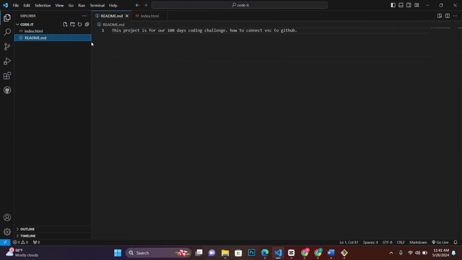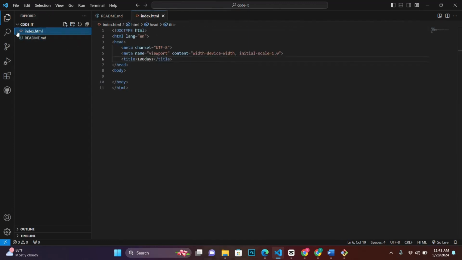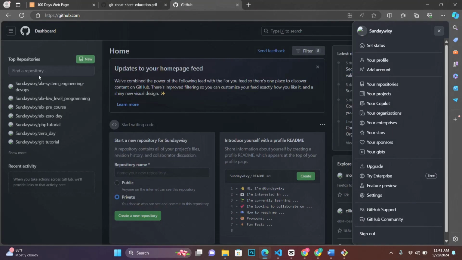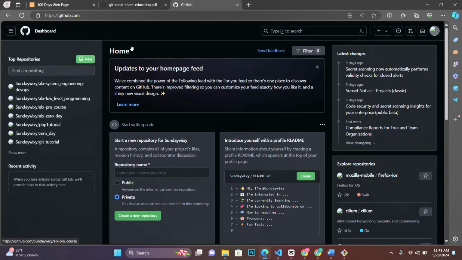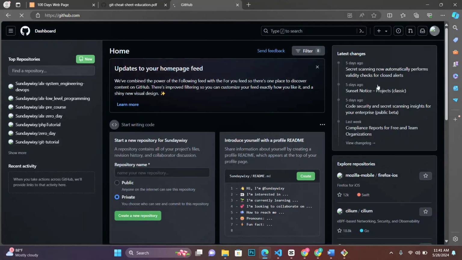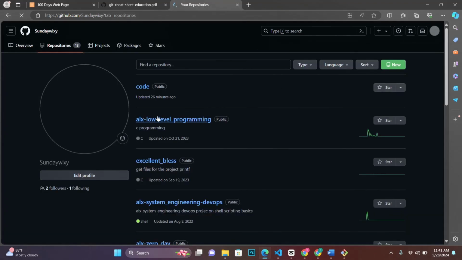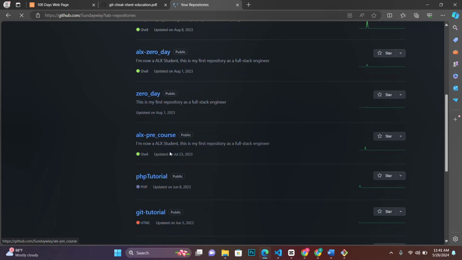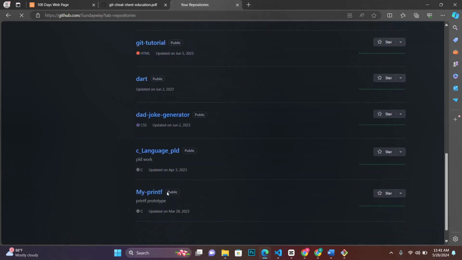So now we need to look for a way to push these files to our GitHub account. Now, the name of this project is Code It. If you go to my GitHub, in all my repositories, let me see all my repositories here, I have code, I have low level, I don't have Code It right now, right?